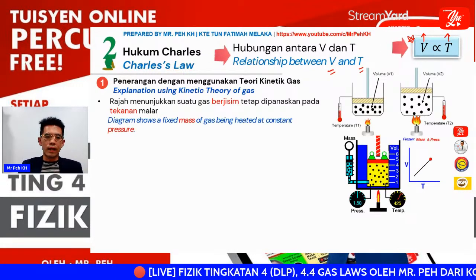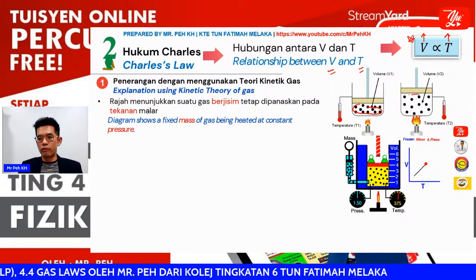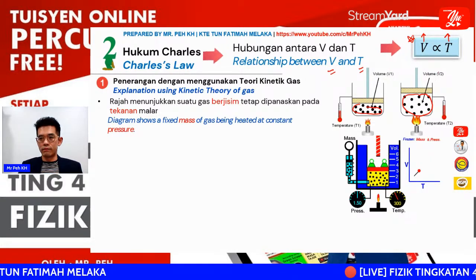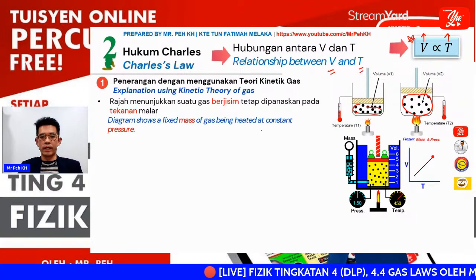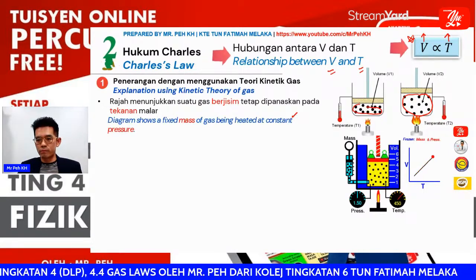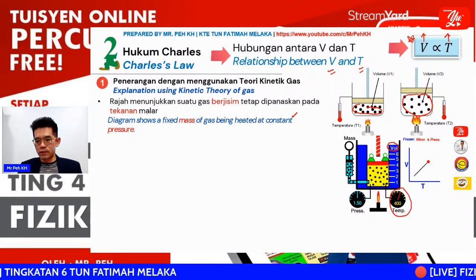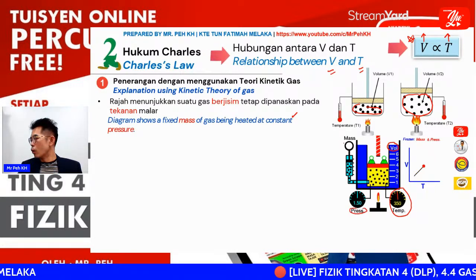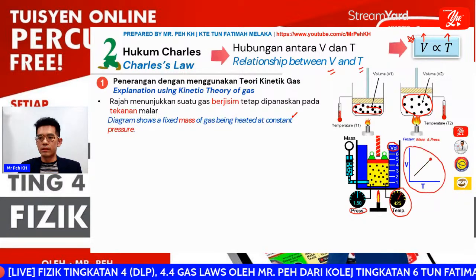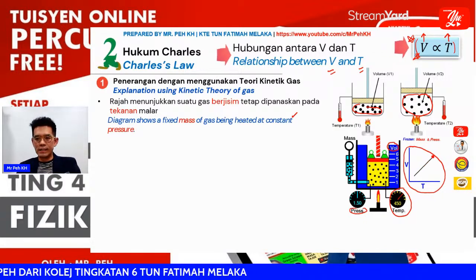Here you can see the diagram showing the fixed mass. The fixed mass here shows that the number of particles for both is the same, although volume 1 is smaller than volume 2 here. This experiment will be conducted with constant pressure. You can look at this GIF. The volume of gas changes, the temperature changes, and the pressure here is always fixed. You can see it's fixed. So we expect the graph will be a straight line passing through the origin, with this formula we explained already at learning standard 1.